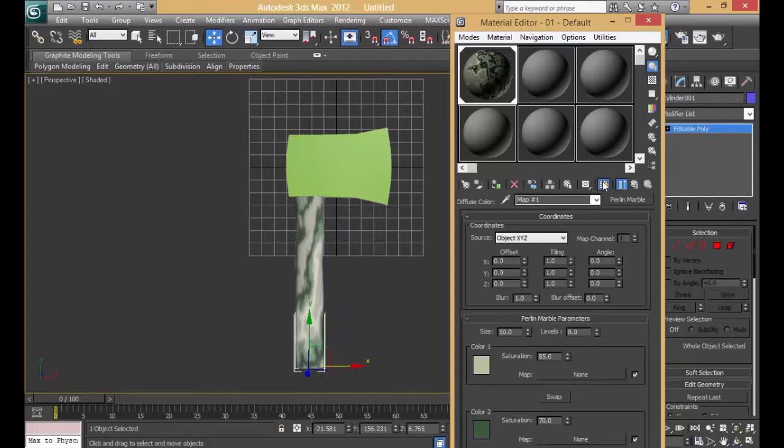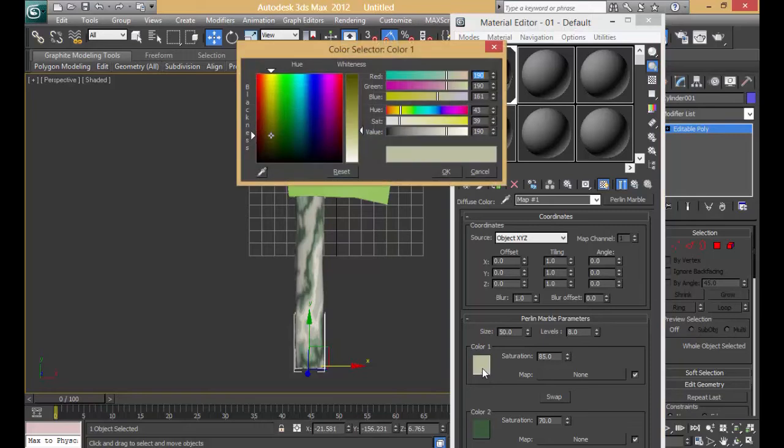So this marble is kind of a wood grain type of pattern, but we've definitely got the wrong color here with the green. So let's go with the gold. It's quite pretty.